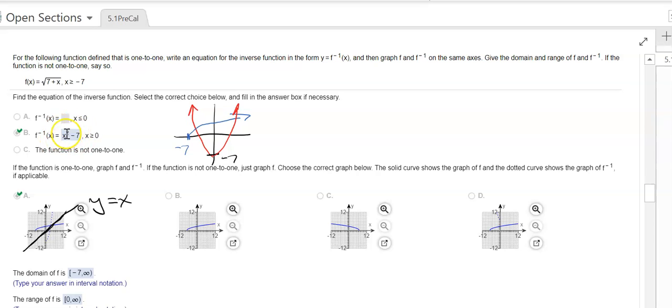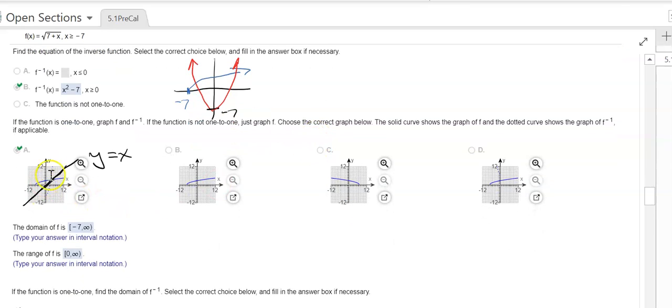If we just graph the inverse, x squared minus 7, as you see here in red, and I have the original function, the square root of 7 plus x, here in blue, I have to look at which one is going to be symmetric to y equal to x. Also, if we start exchanging x and y values, we look at this point here, which is -7, 0. If I inverse that, it should be 0, -7, which is this point. And if I start doing that, I can see that it includes values where x is greater than or equal to 0. So if you need to, draw it to give yourself a better idea of which one to plug in. Here we can see very clearly that the dotted line, what I have here in red, is the correct answer.